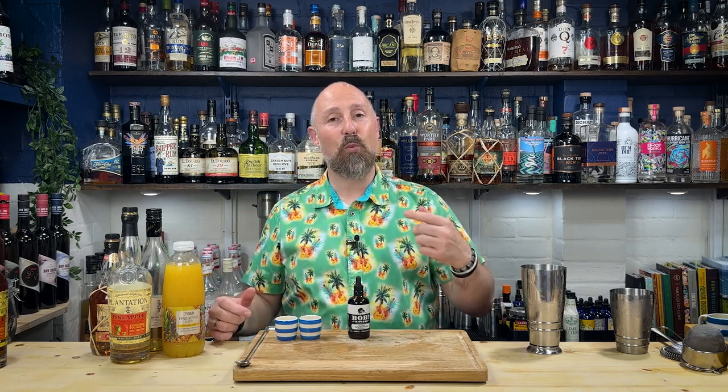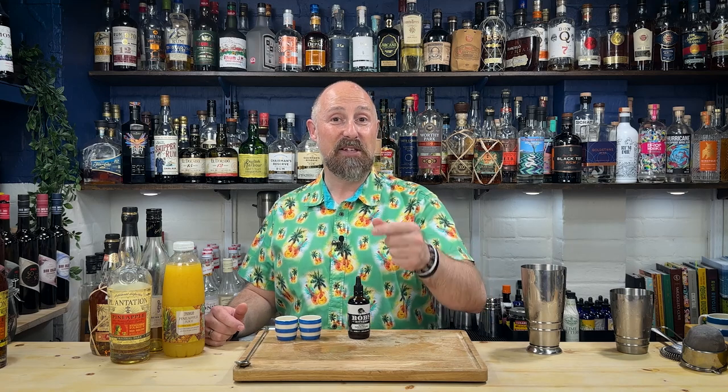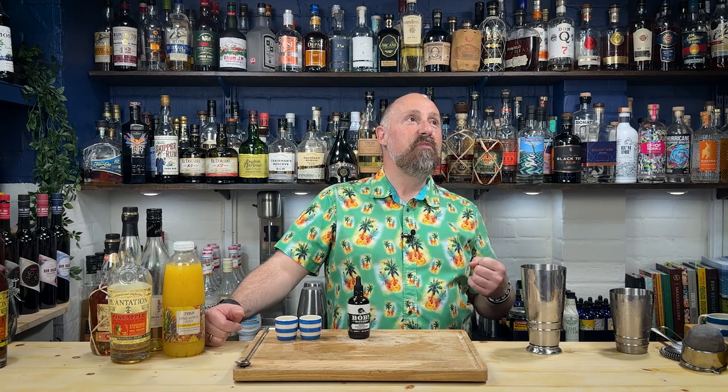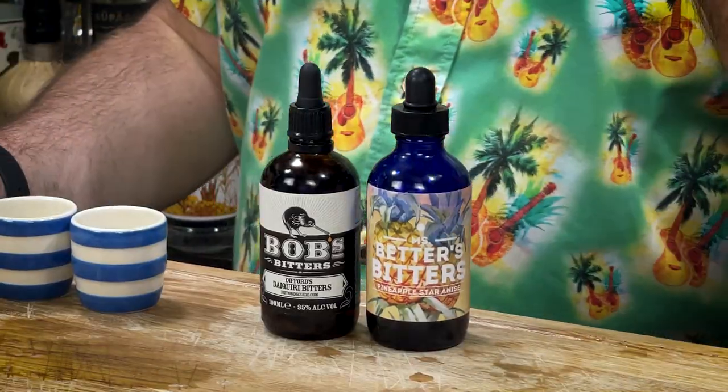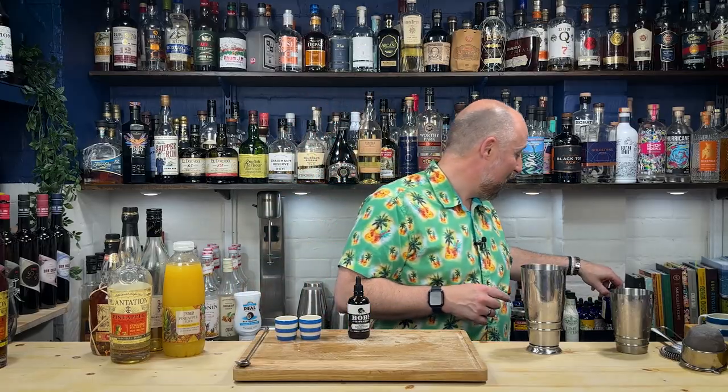He's done a joint venture with Bob's Bitters to create his perfect Daiquiri Bitters. What these essentially are is pineapple forwards with mint and root to give the bitterness. Roots - think Suze, which is like a Gentian root liqueur, Campari, Jägermeister - lots of roots and herbs. So pineapple forwards with mint and roots. Very different to the other pineapple bitters I use, which is star anise, giving that anise, Pernod kind of thing.